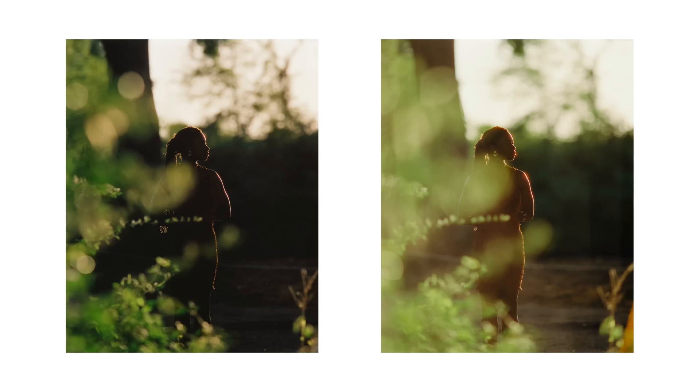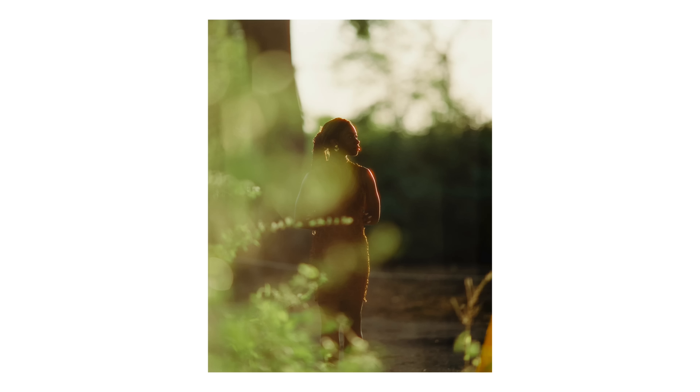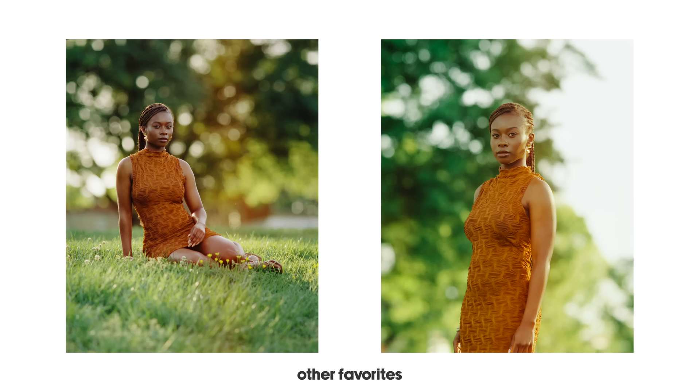This shot by far is one of my favorites. I did two versions — one where I underexposed it because I forgot to change the settings, and one where I tried to get the right exposure for the shadows so you could see Damola perfectly exposed. But even then there was too much light filtering into the lens, making it too hazy. The first underexposed one is my favorite from the shoot, aside from maybe one of the first images where you just see Damola with a ridiculously blurry background. It definitely leans more into the type of photographs I like to make.